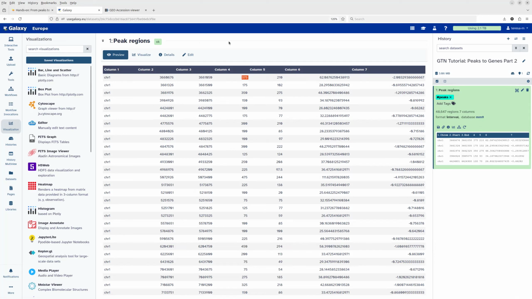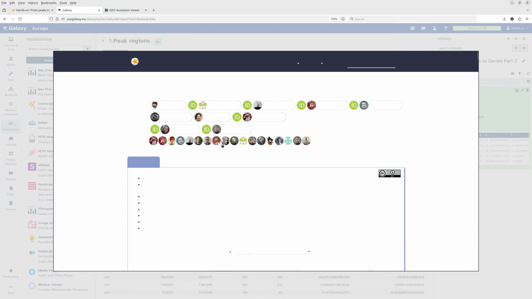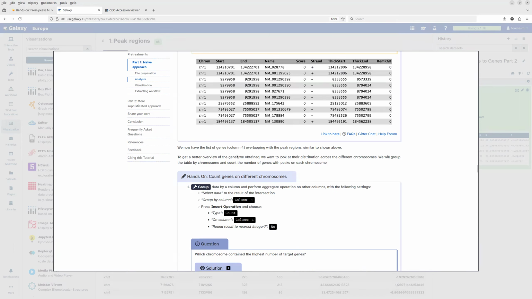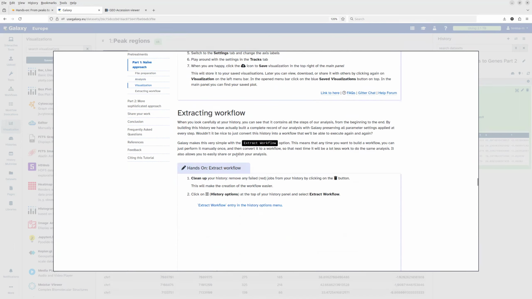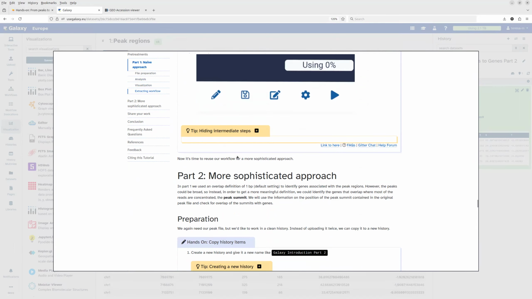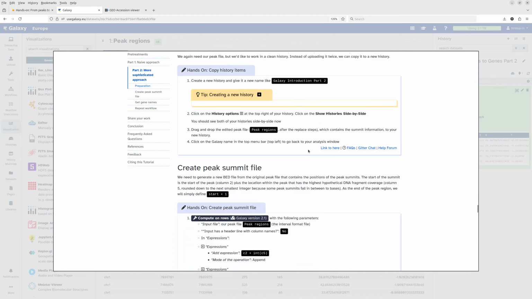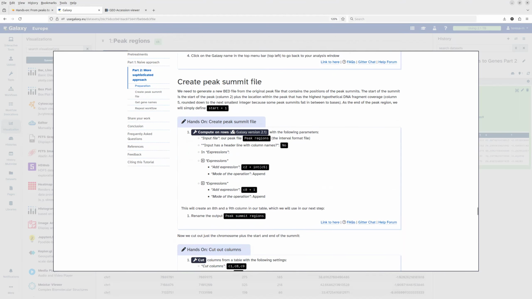Okay, let's jump to the tutorial and see the tool it suggests we use to do this. So we did the visualization and the creation of a workflow, and we are in the more sophisticated approach part. We created a new history and selected the peak regions file, and now we want to create a peak summit file.